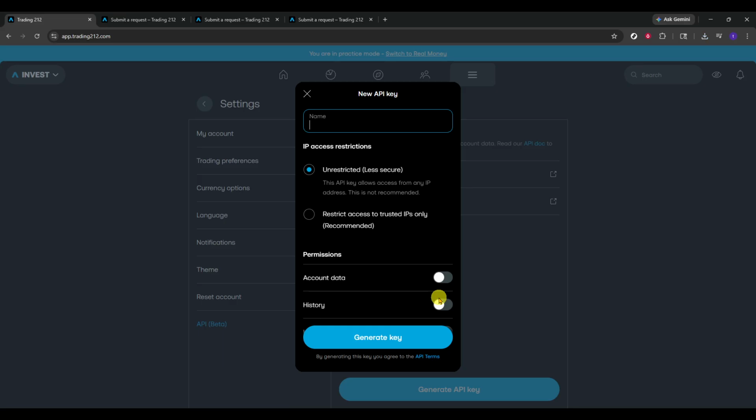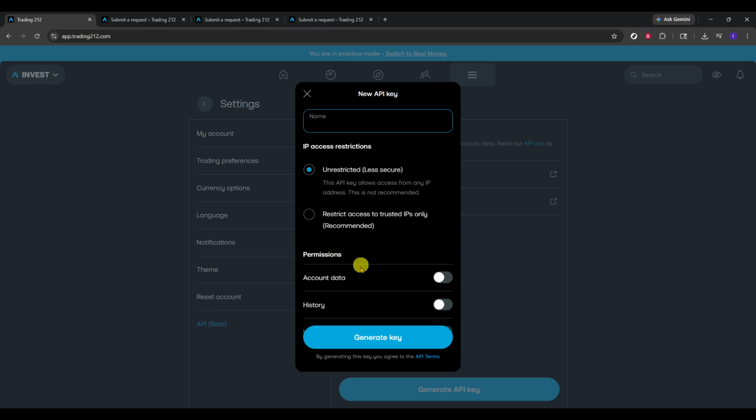Treat this key like a password. Do not share it. Do not include it in screenshots, and never paste it directly into public code or messages. If you see options to name the key, set permissions, or limit usage, choose clear labels and apply the minimum access required for your specific integration. Restricting what the key can do reduces risk if it's ever exposed. If IP allow-listing is available, consider enabling it to further lock down access.